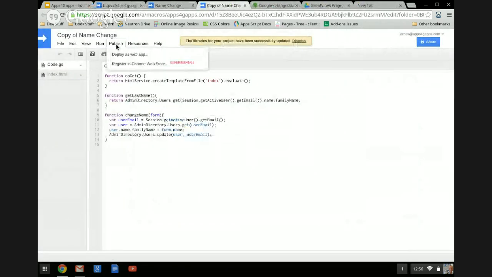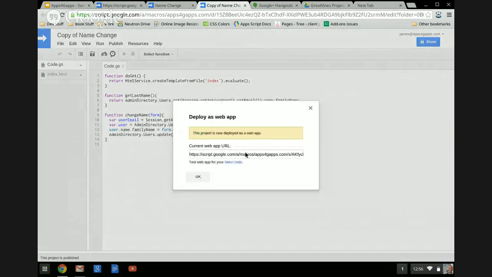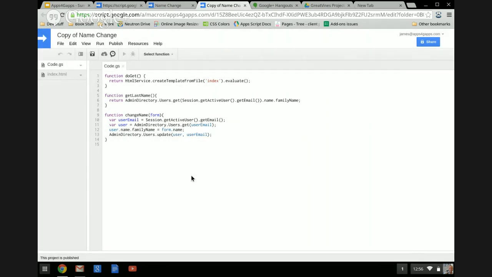and then I can close that window, and that allows me access to the Admin SDK. And then all I need to do for my users to use it is click Deploy the app. I'm going to click Save a New Version, so it saves the first version. I want it to execute as me, the admin of the domain, and then I'm going to allow just my domain to access it. And then I click Deploy. This URL right here is what I can send in a link, or put that link elsewhere on a page, or I can use that link to add the code as the Google gadget in a site's page. So that's all there is to installing it, and that'll create a way for your users to change their last names if they like.